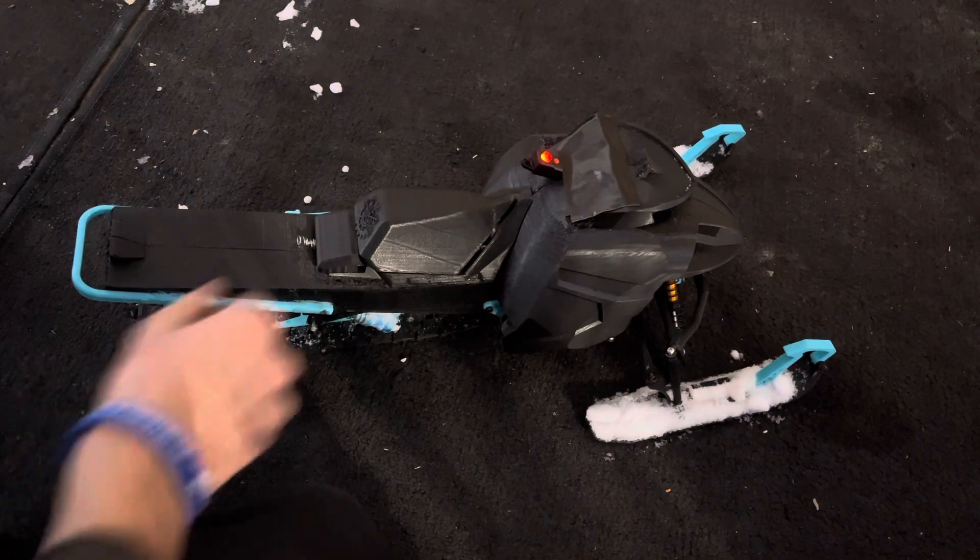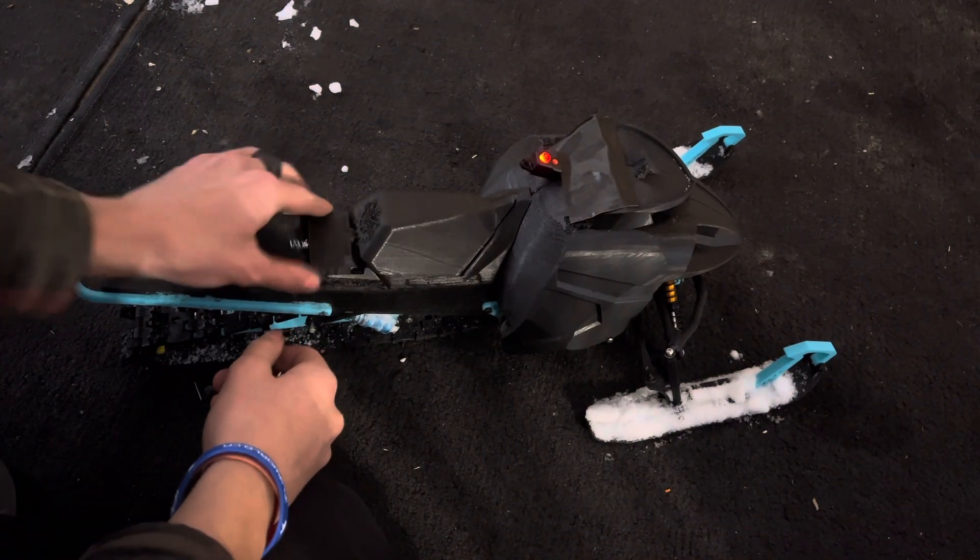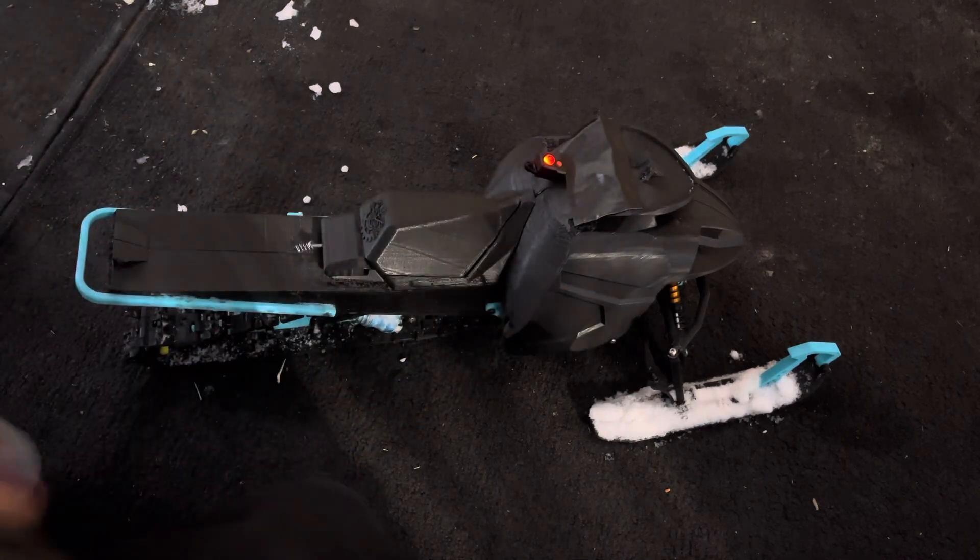I just gave it a quick test run and it did move like it's supposed to. I just gotta go grab a tripod and tape so I can tape the battery down and the seat. There is a spring here that doesn't spring, so I got duct tape — duct tape will fix it.